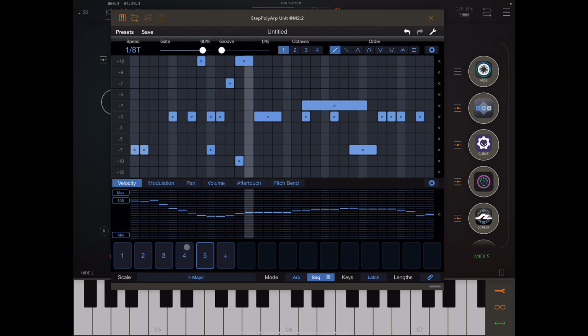Now, if I press once on a pattern, it will only change when it reaches the end. You can see it flashes while it's waiting. Now it has changed to number 4. Press now, it's flashing. Now it changes to number 5. If I double tap, it will switch immediately. So double tap for immediate switch, single tap for a switch at the end of the pattern.